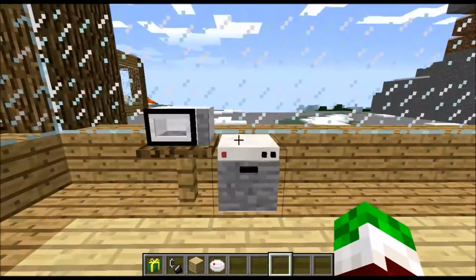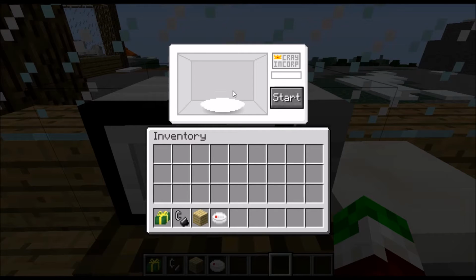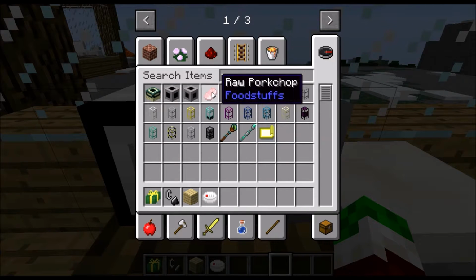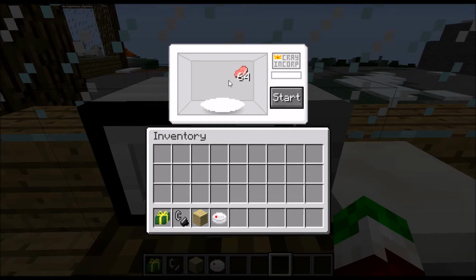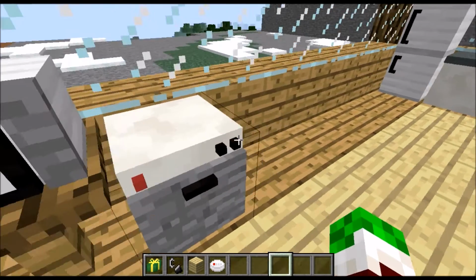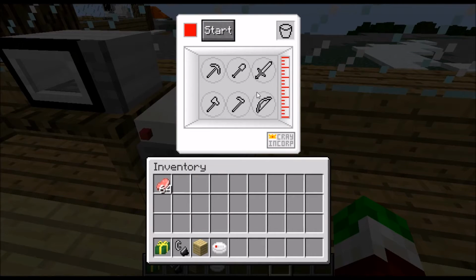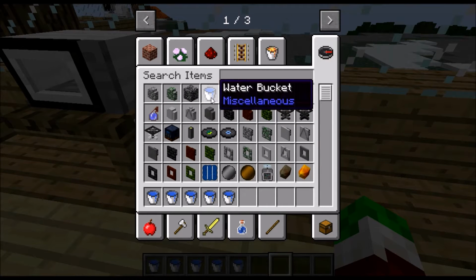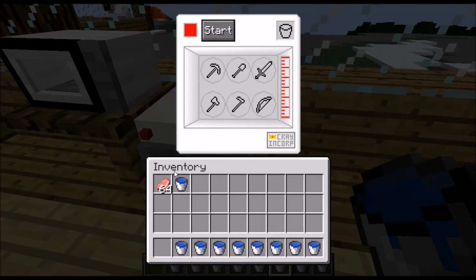Okay. Over here we have a microwave. I'm not sure how this works here. Working. Whatever. And then we have dishwasher. Some of this I've never used before. I don't understand this. So here we can try this. Oh, it only takes one bucket. Okay.